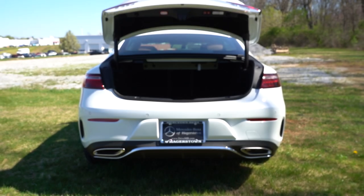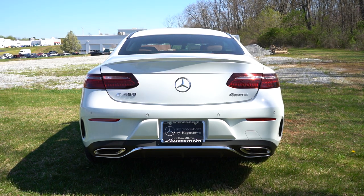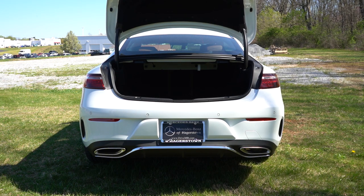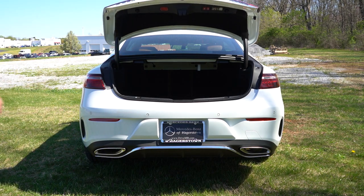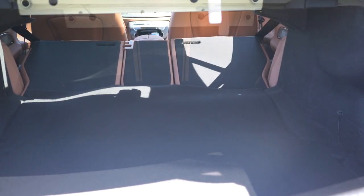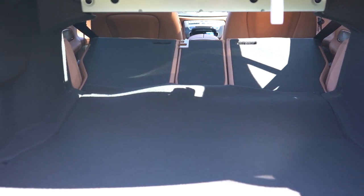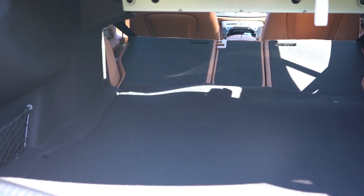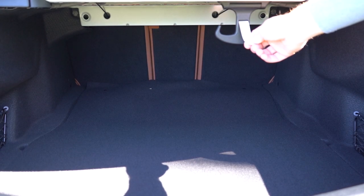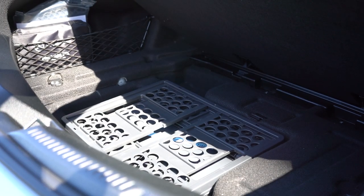Back here at the trunk, there are several ways to open it: a button on the key fob, a button on the driver's door, or my favorite — pressing the upper portion of the Mercedes logo on the rear, which automatically opens the power trunk. Cargo capacity comes in at 10 cubic feet. If that's not enough, levers in the trunk let you fold the rear seats in a 40/20/40 split for a ton of extra space. There's cargo lighting, cargo tie-down anchors, netted storage to the sides, a fold-down grocery bag hook, and in-floor storage beneath the cargo floor.